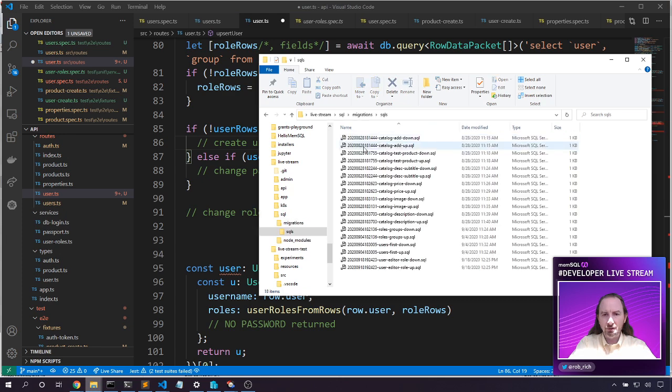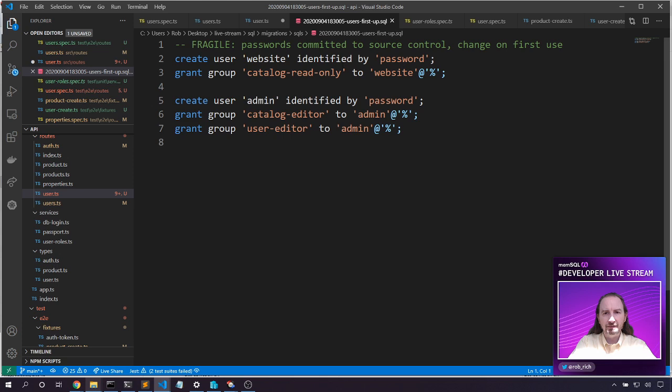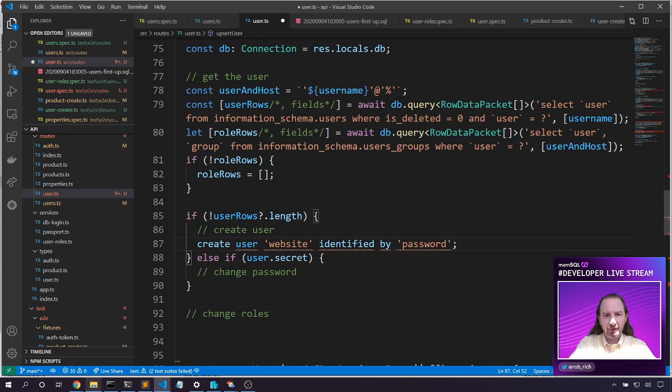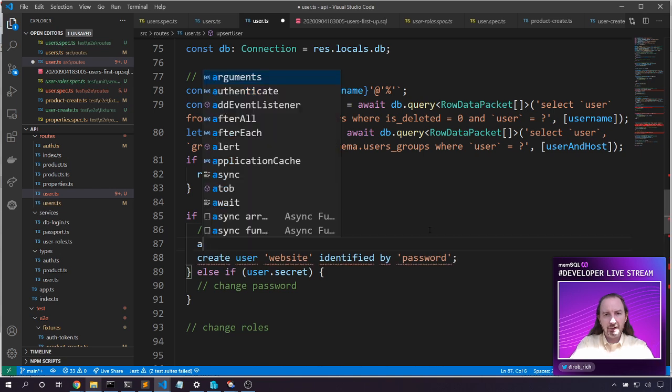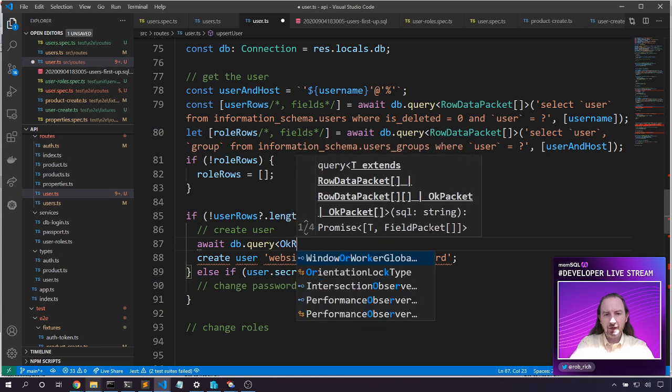So let's go look at that SQL. Users, groups, first user. Okay, so here's that mechanism where we create a user identified by password. That's perfect. So let's do that. Now in this case, we'll probably await db.query. OK result.